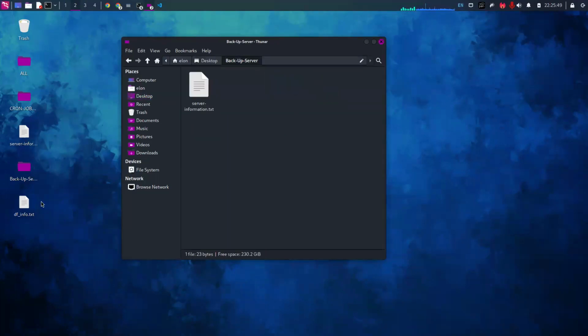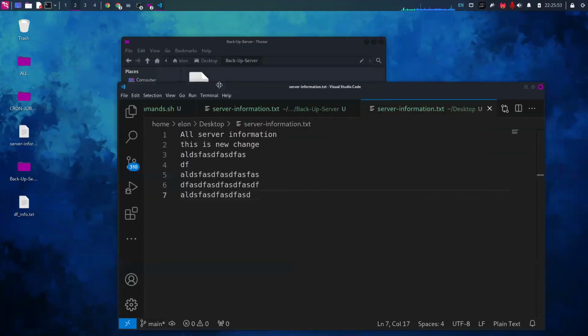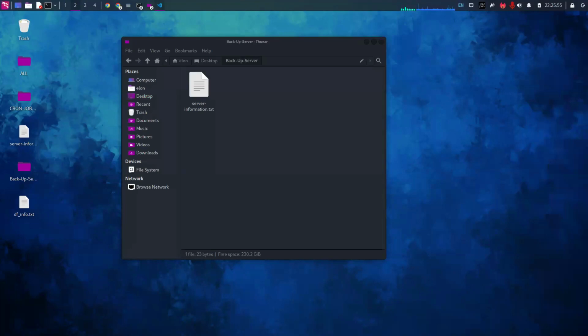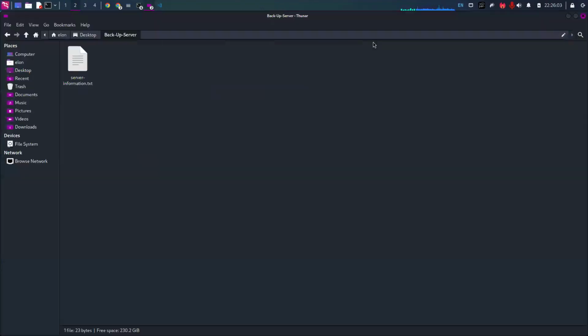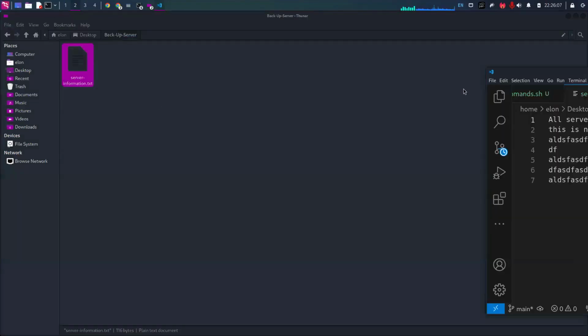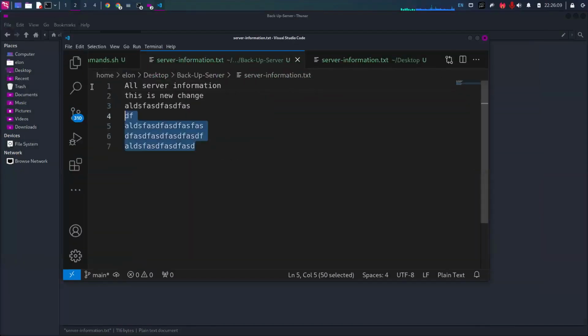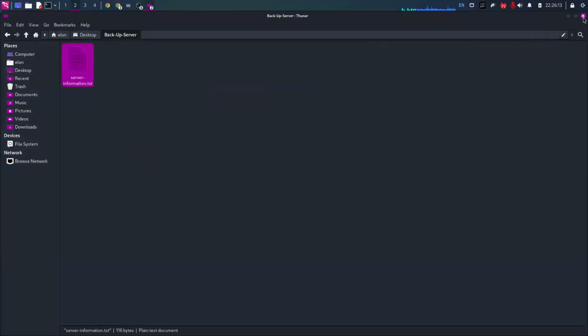So let's see the magic, because this is basically the original file, this one, right? And what we're trying to do, 58, 59, 60, and it already backed up. So you might be surprised that there's not going to be any new file. So it's going to override, right? As you can see here, this is basically the updated file. So this is how backups are done, right?